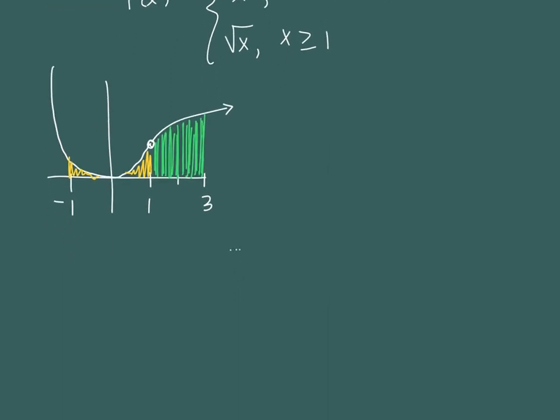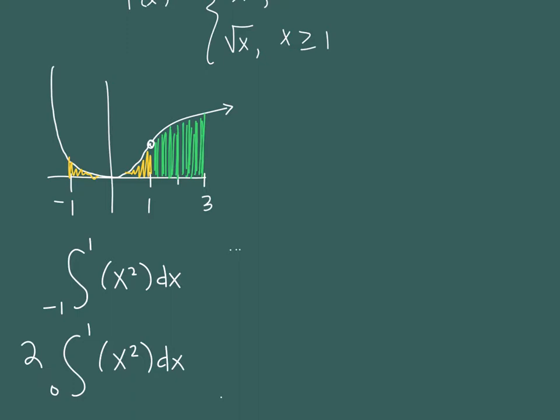So again, I've got a couple different ways I could do this. I could do the yellow section. I could go from -1 to 1 of x squared dx. Or I could also go from just 0 to 1, and I could make sure to double it. So it is your choice. If I can use 0 as one of my bounds, I love to use 0 because it makes the whole plugging in thing so much easier. So that will cover the yellow section. The green section has to be done from 1 to 3 of the square root of x dx. So that would have to be done that way.